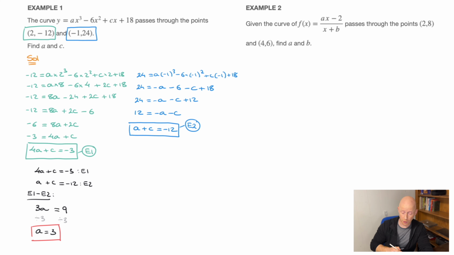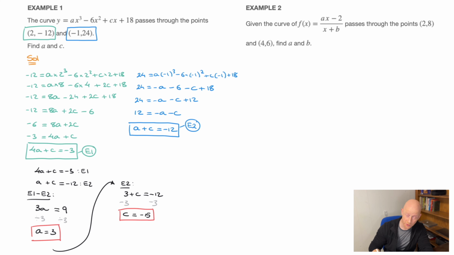And we now have one of the two unknown coefficients. And so to find the other unknown coefficient, I turn back to either one of the two equations we started off with, and I'll choose the second one we have here, e2, and I replace the a we see by the value 3 we just found, and I'll solve for c. And so let me just quickly do that up here. There we go. Using e2, I replace the a that I have here by 3, so that it becomes 3 plus c equals negative 12. And so subtracting 3 from both sides, we quickly find that c equals negative 12 minus 3, which is negative 15. And we now have the second unknown coefficient.